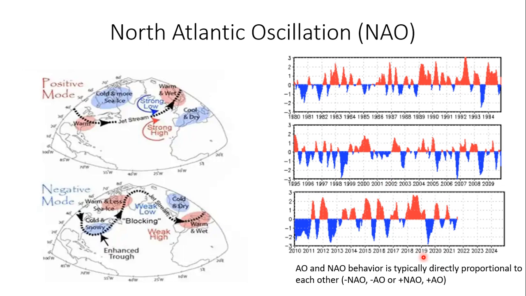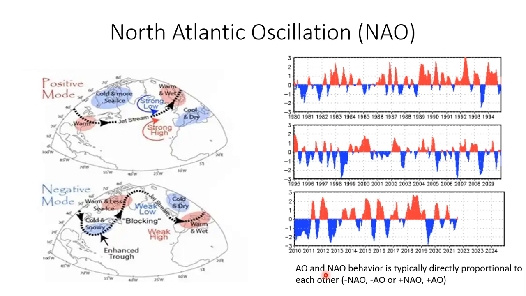Look at the history of the NAO over time. We had a strongly negative NAO there in 2019. Last winter, we also kind of had a little bit of a negative NAO. I'll show you some examples here in a moment. But you know what's crazy about 2010, that time frame? We not only had a strongly negative AO, but we also had a strongly negative NAO at the same time. So this just set some crazy, crazy cold temperatures and very stormy situation along the eastern U.S. and just a lot of cold.